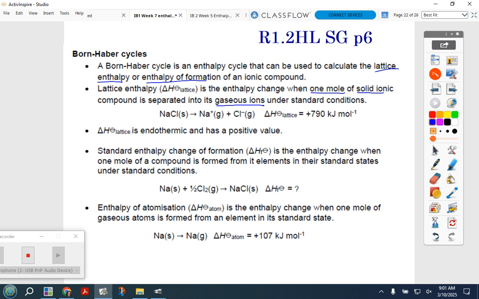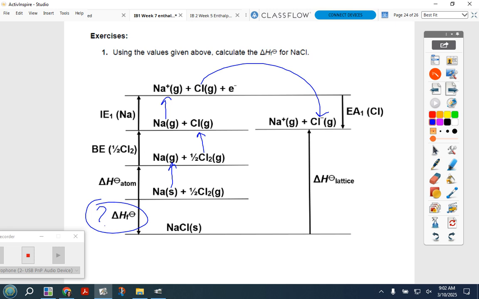And by standard conditions, really they mean standard pressure, because you're not going to be able to do this at standard temperature. I mean, you're going to need to add a lot of energy, so it's probably not going to be standard temperature, but essentially that gives us the plimsoll next to the delta H. And so we can see that lattice enthalpy for sodium chloride is 790 kilojoules per mole. So let's go add that to our figure. So this is 790 kilojoules per mole.